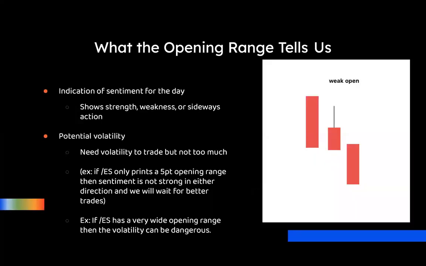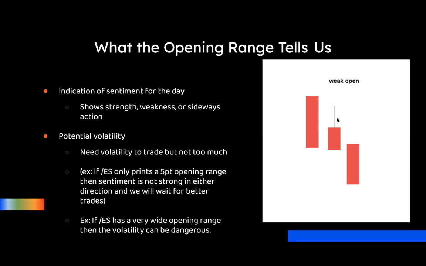So there's a lot of things that the opening range tells us. What the opening range is going to tell us is an indication of the sentiment for the day. It'll show us how strong or how weak the buyers are, or vice versa, how strong the sellers are. How weak is the market? Or is there going to be sideways action?